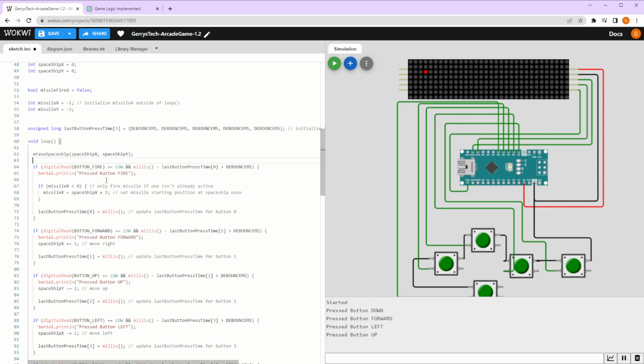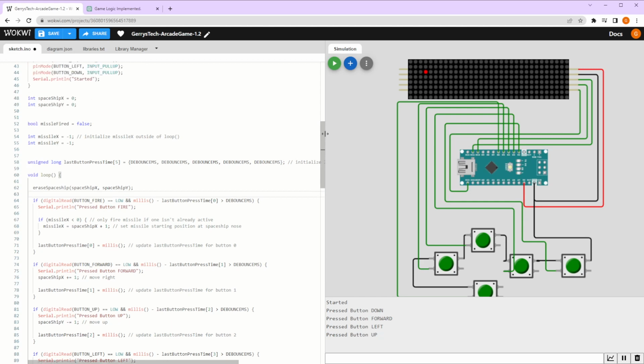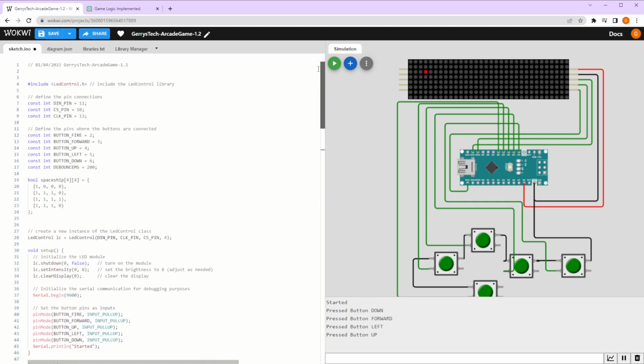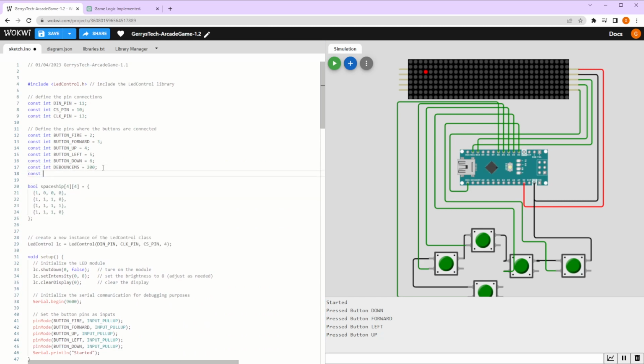The other thing that we wanted to do was to set the speed that the missile travels. And we can just use exactly the same logic. So we can create another const, MISSILE_SPEED, equals, I don't know, 500 milliseconds. Does that sound reasonable?